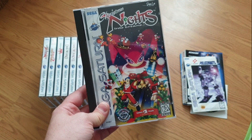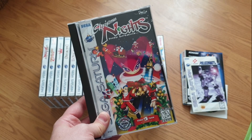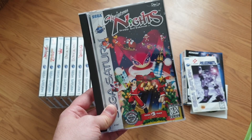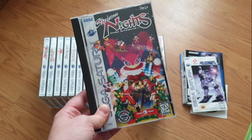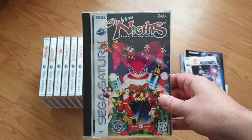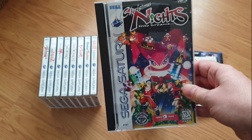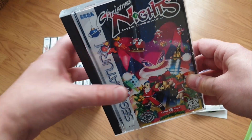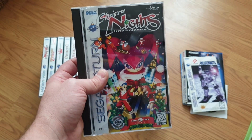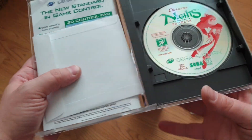Unfortunately some individual who happens to be an eBay seller took the design and started selling copies on eBay. I don't personally have too much of a problem with that, it's just that he was doing a really shoddy job printing it on an inkjet printer. He couldn't edit it, so it retained the Sega Saturn Shiro logo on the front, kind of representing us. The quality was so poor I was embarrassed to have that represent us floating around in the community. So I got a little miffed and decided if this is going to happen, at least it should be done right. I took the time to tool up and make sure that I could do this myself for people in the community.